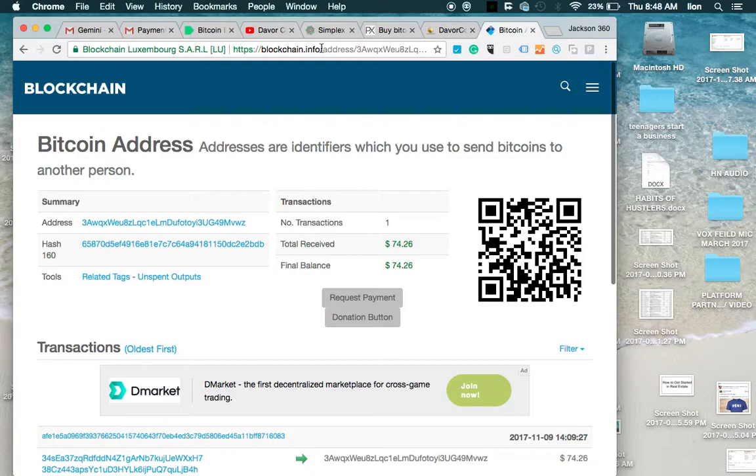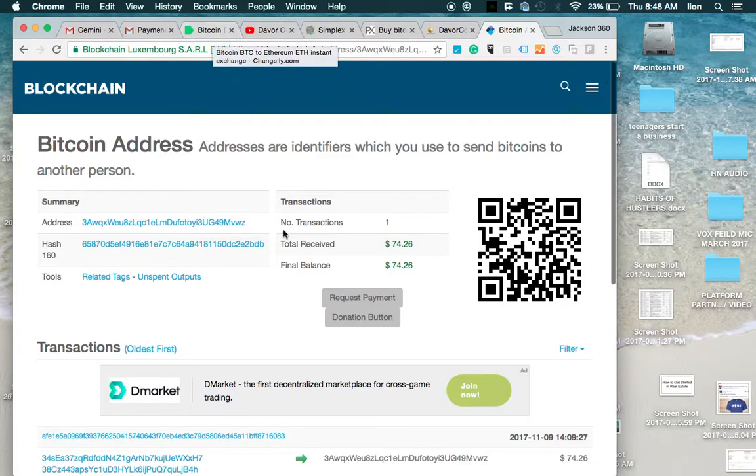People are sending thousands of dollars, or even $10, and you may be nervous figuring out where your money is. But just know it's sometimes normal for it to take 15 to even 20 minutes before it shows up on blockchain.info. Once it does show up, that's a relief, because it'll show up here a lot of times before it actually shows up in your wallet.